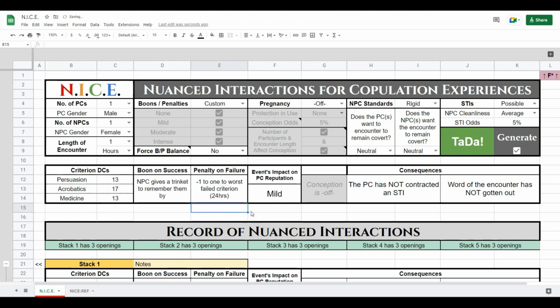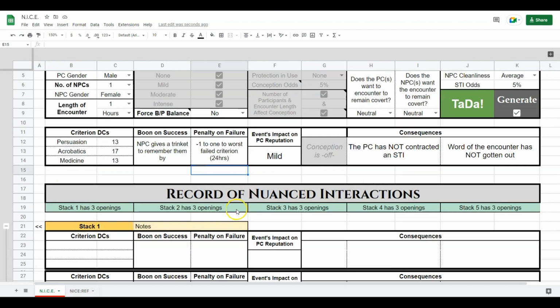And notice how everything is recycling in there. That's because these are dynamic cells. And that means that changing anything anywhere in the sheet will get rid of your results. And that can be problematic if you want to save those results. And so I gave you a spot down here where you can save those.